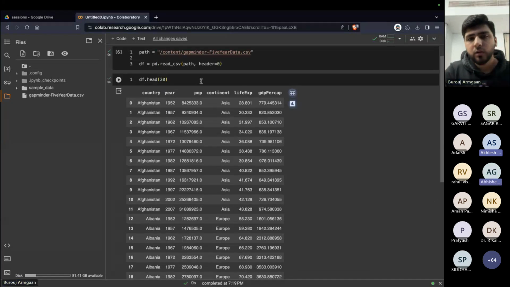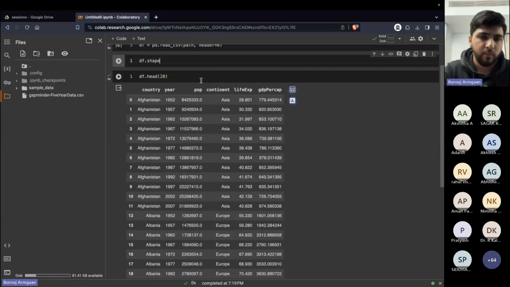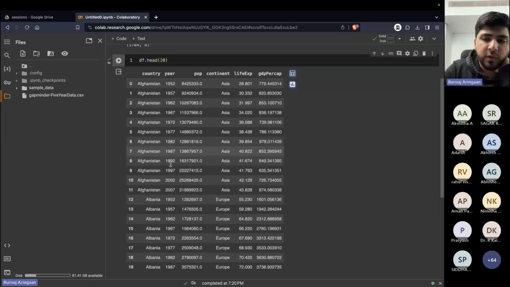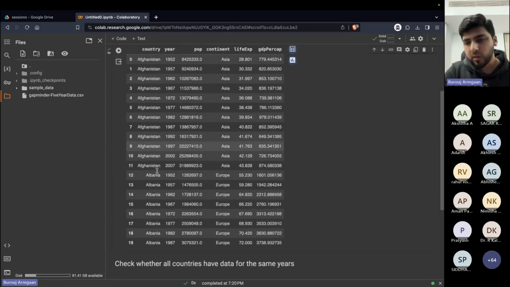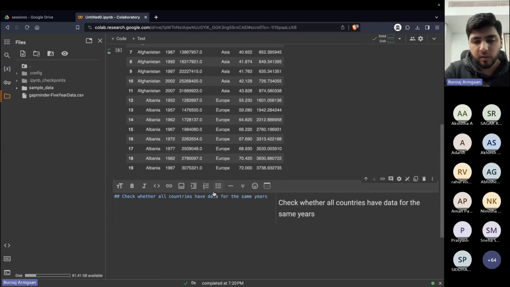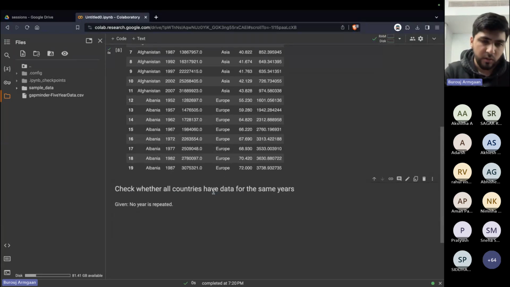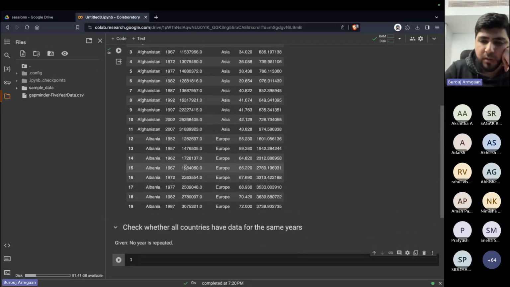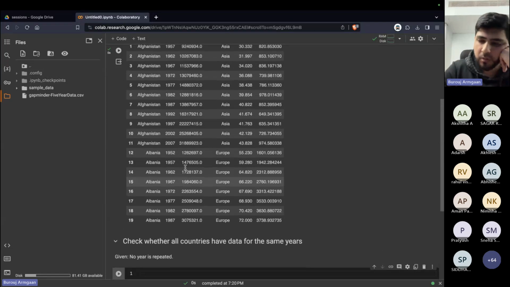Yes. So the thing is, your data set has 1,700 entries. You won't be checking every single one of them to see that 1952 is in every one of them, and 57, 62 in all of them. So I want you to ensure that all countries are using the exact same years. To make the problem a bit easier, you can assume certain things. You're given that no year is repeated. This is the only thing that you're given. The rest you have to do yourself. Do you understand why repetition would make it a bit difficult? Try to think about that afterwards.